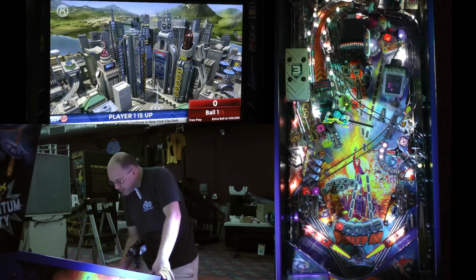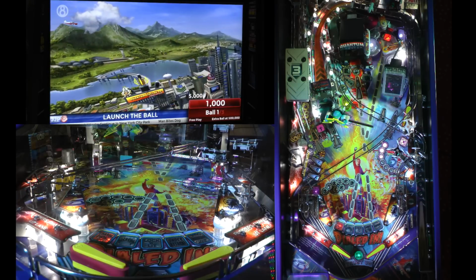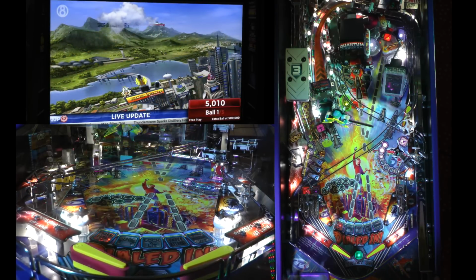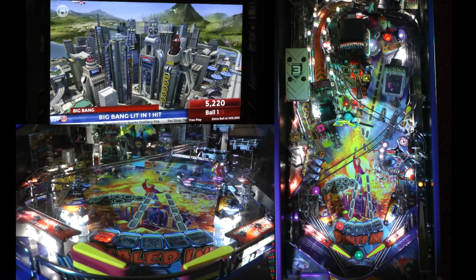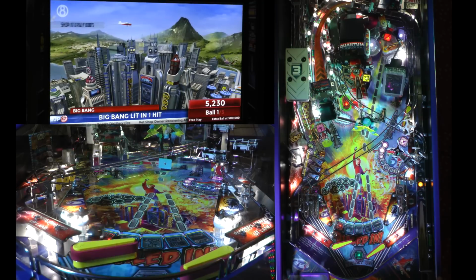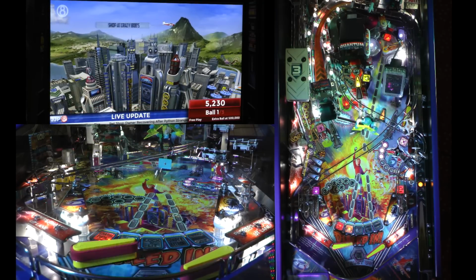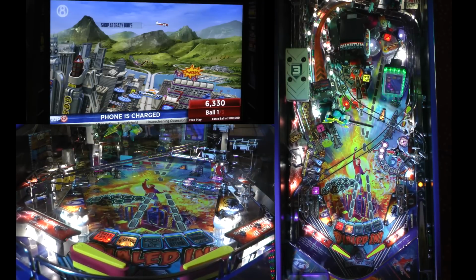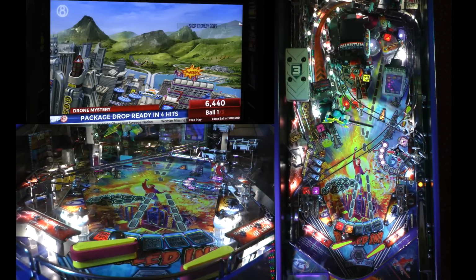Dialed In has two skill shots. The first is to plunge about halfway around to go into that saucer in the back, and we'll give you one of the awards on the list on the right side. You then can hit the ball into either the side ramp or the SIM card saucer to score a super skill shot additionally. I'll show you the other skill shot on the next ball, which hopefully won't happen right away.